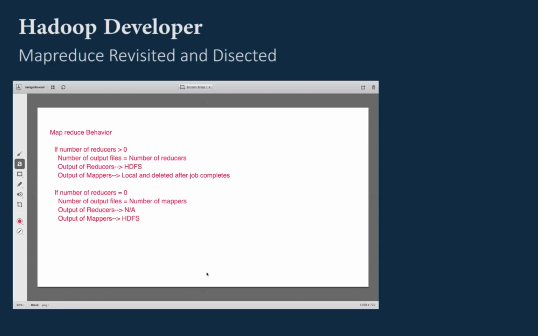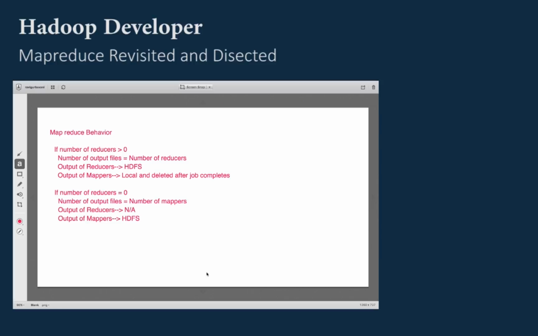If the number of reducers is equal to 0, then the number of output files will be equal to the number of mappers. Output of reducers does not apply, and output of mappers is directly written to HDFS. This is how you go about doing MapReduce.